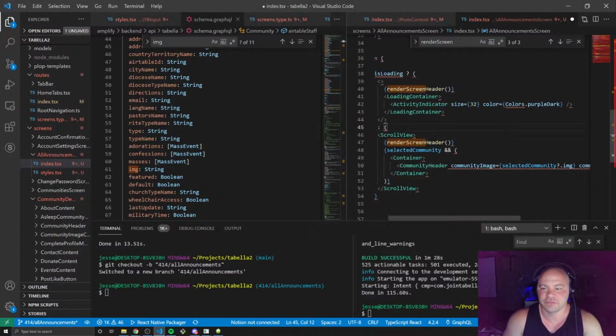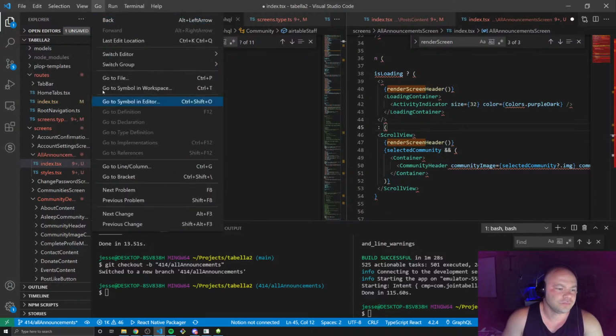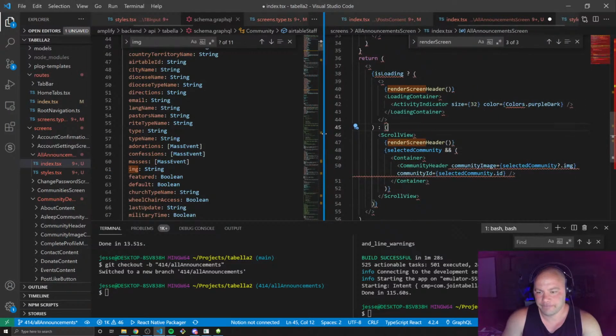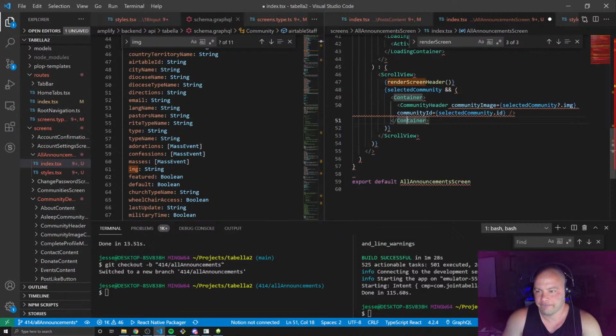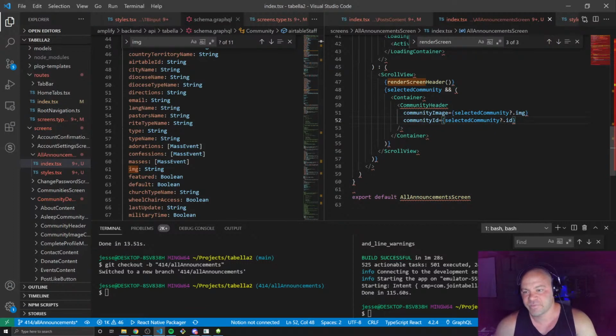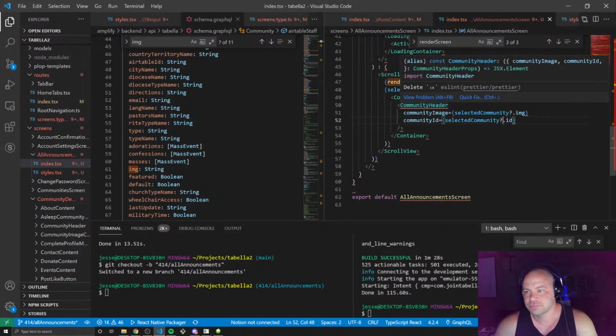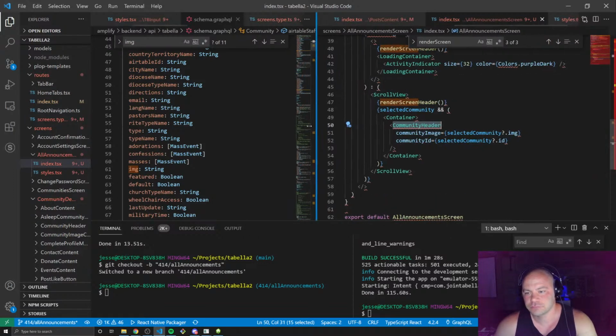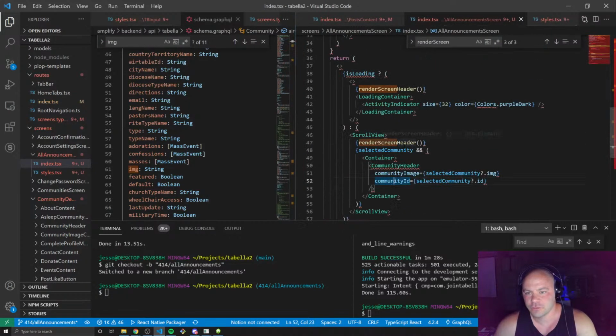Let me wrap this because I don't like it when it goes off the screen. View, toggle word wrap. There we go. Okay, so what else do we have?